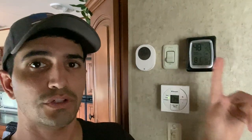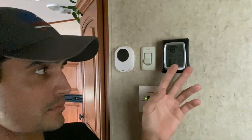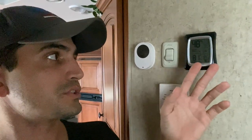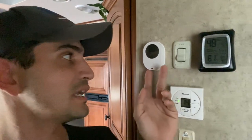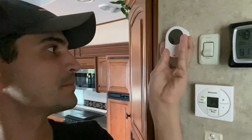I actually have two temperature sensors here. This one is just a battery-operated one that sits on the wall and doesn't connect to anything — it's not Bluetooth, it doesn't do anything. For me, it was a second way of knowing how accurate the Govee is. This one just runs off little AAA batteries in the back, mounts right on the wall, super easy, super cheap, super convenient. We love it.